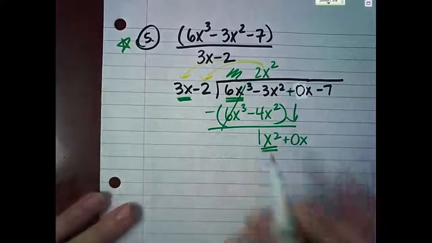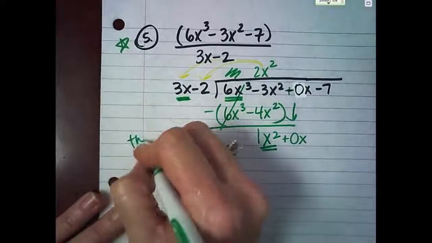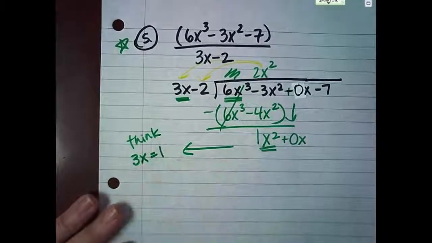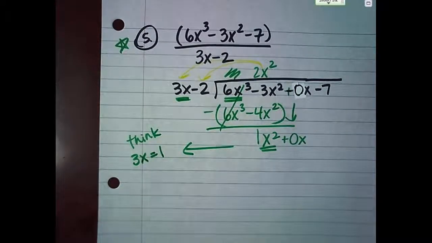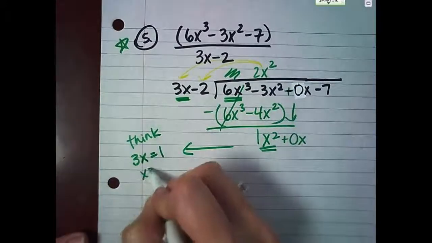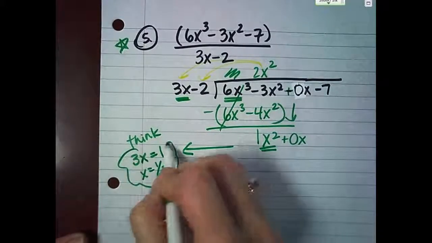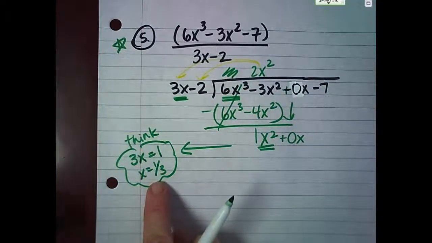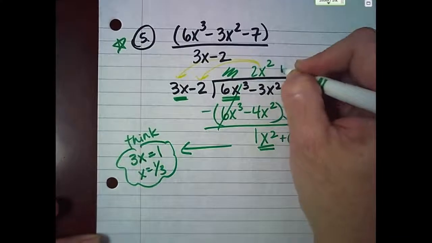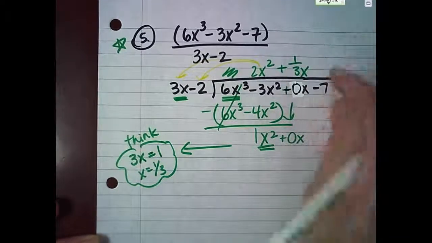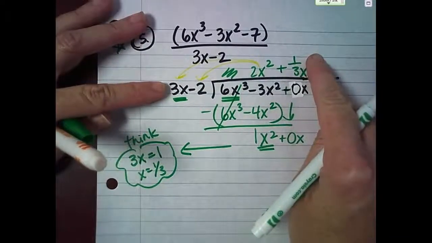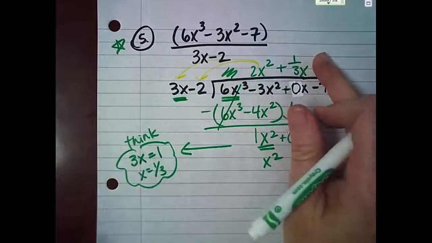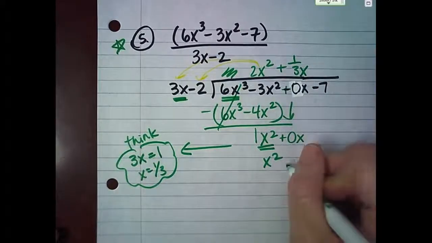If you don't know, make yourself a little think box and think about it. I know that 3 times something gets me to 1. What number is that? Solve for x and figure it out. Divide by 3, x is 1/3. Correct? So if you didn't know, you can find it. So the answer then would be 1/3 x. 1/3 times 3 is 1. There's your x squared. What's 1/3 times negative 2? Negative 2/3. Good.